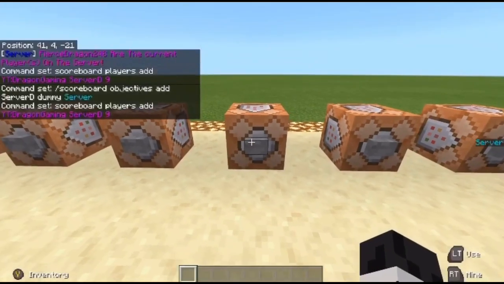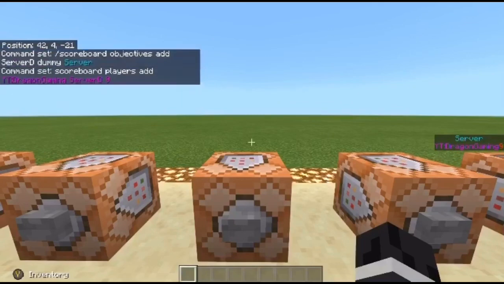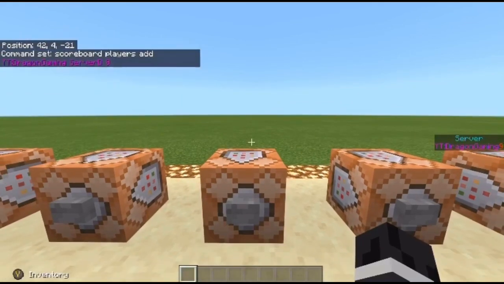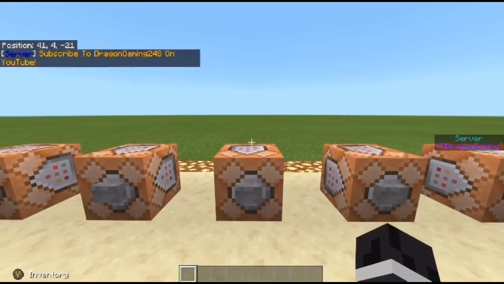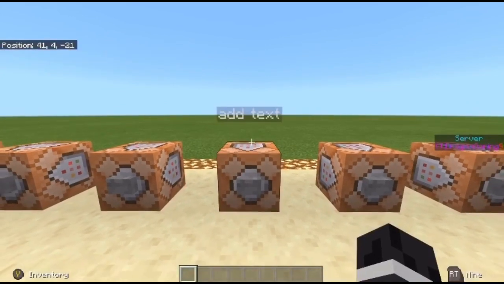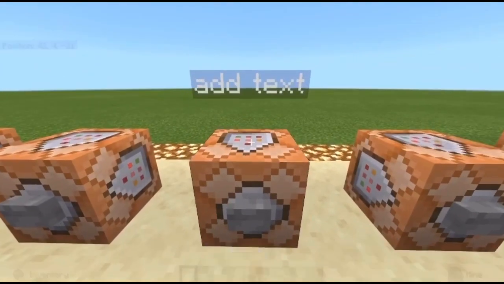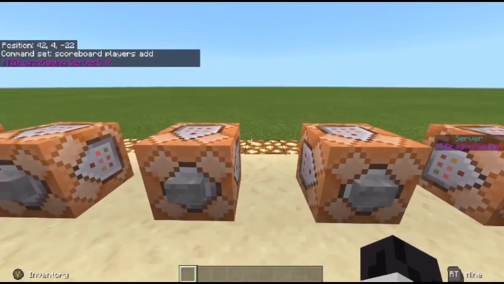Now you add a number for what order or what height you want it. If you want it to be nearer the top, you add 9, and so on and so forth. So I added it as 9, or you can do 1 or 0 if you want. However, if you want to have it in height order, then you add a number. That just adds the text, and you can change the number to whatever you want.